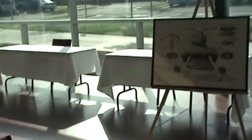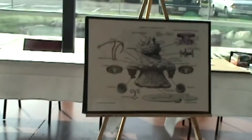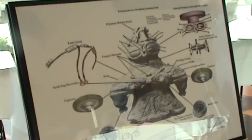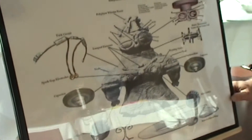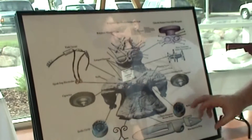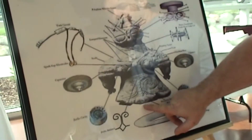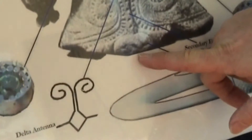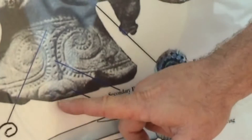A translation of information that came through an ancient figurine. These were unearthed in Japan — there were approximately 4,500 of them, and each and every one of them is a schematic. They're blueprints depicting this information. This symbol here, you can see, is the impeller. This is an implosive aircraft, and then here is the ram implosion wing based on this symbol.